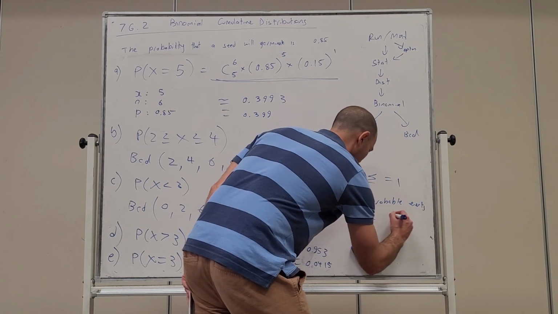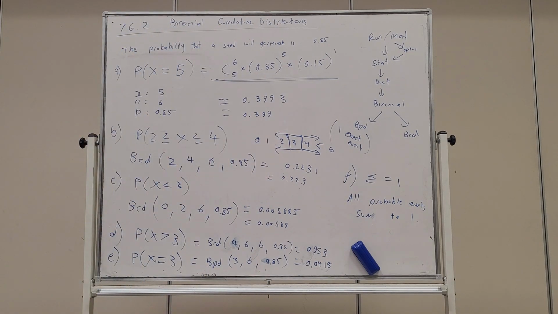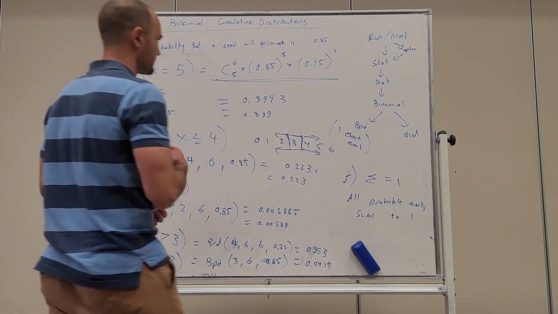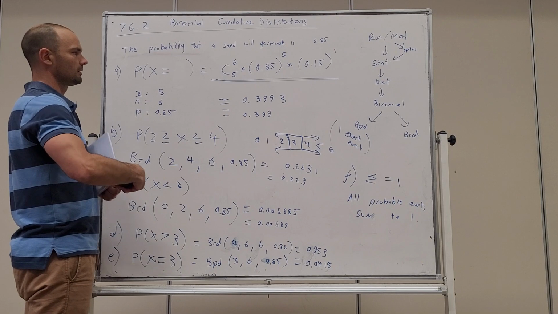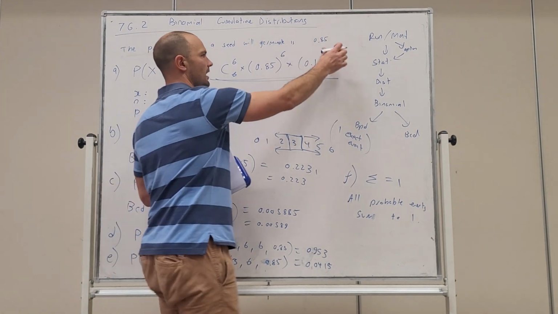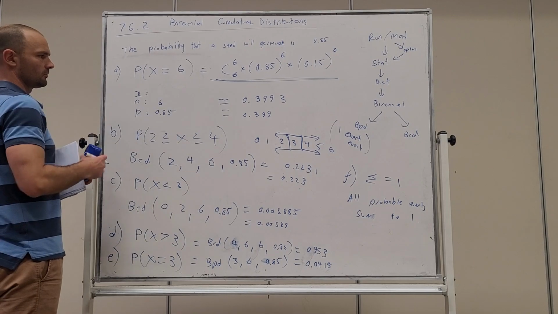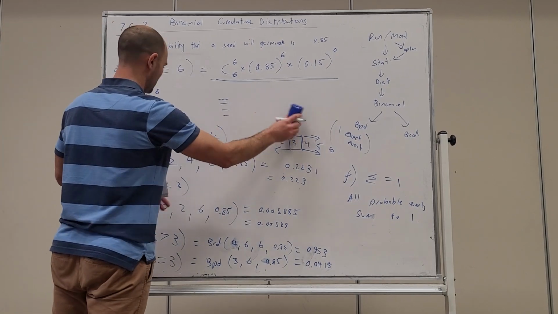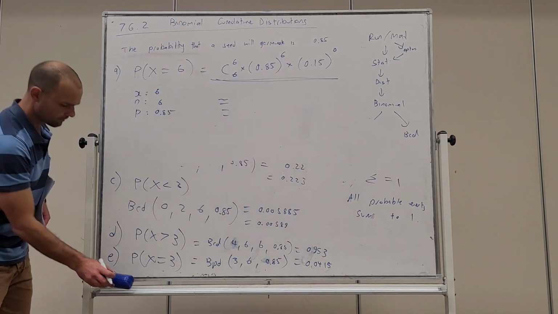Now, I just want to point out one more thing that's not listed here. Maybe we can add on a part G, which is how would you calculate 6 seeds germinate? 6 out of 6. Based on what we know, it could be like this, 6 successes. So we change that to a 6, and that would be a 0. Or we could write it as a probability. Both of those would be correct.